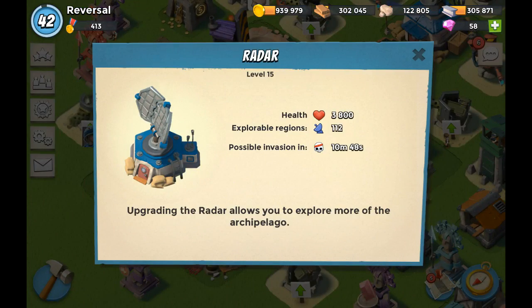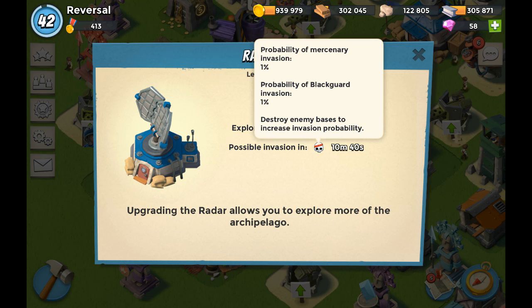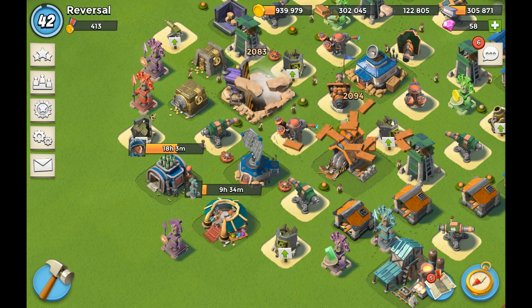So the radar has a new feature as well. It actually shows the possible invasion in 10 minutes. The explorable regions obviously was already there, but if you press this, you actually see what you have a chance of getting attacked for. So probability, obviously, if your map is cleared out, this is going to be way higher than the other way around. So make sure you guys keep that in mind. And we're going to be experimenting with this and show you guys some additional footage with that one as well. And that's going to be really, really awesome.